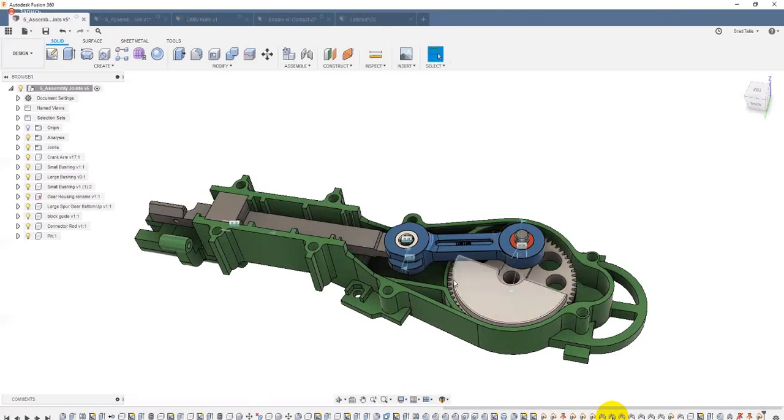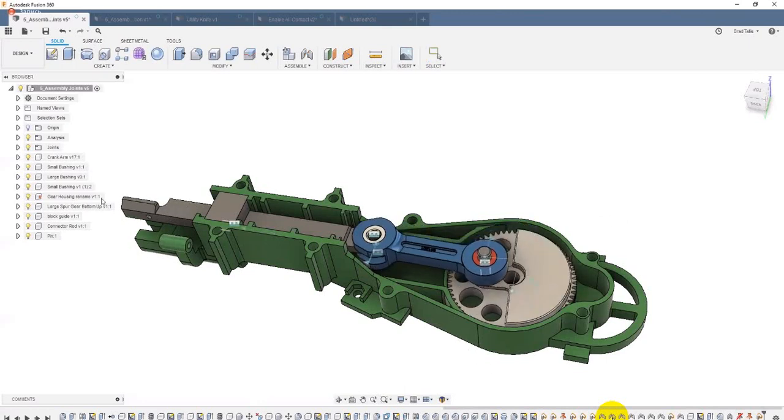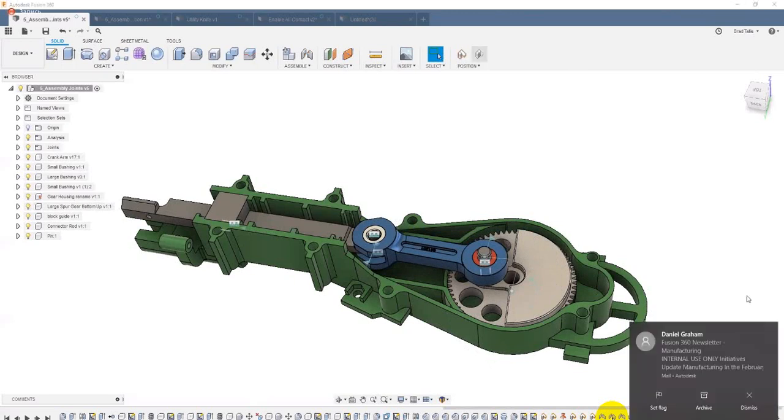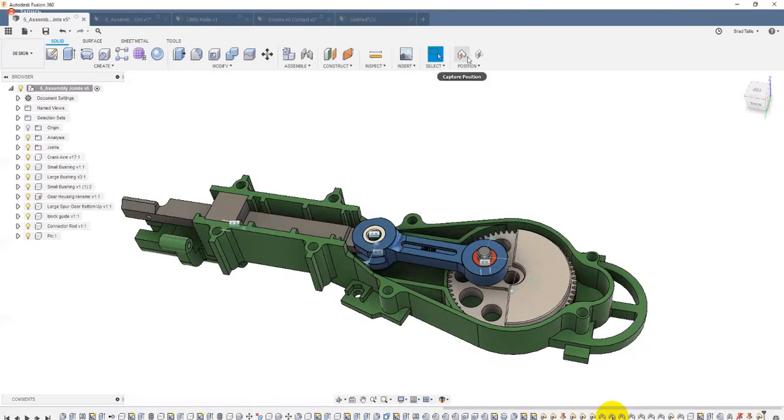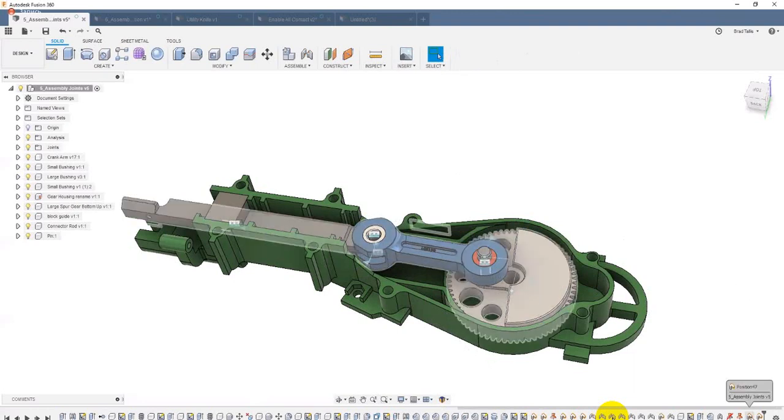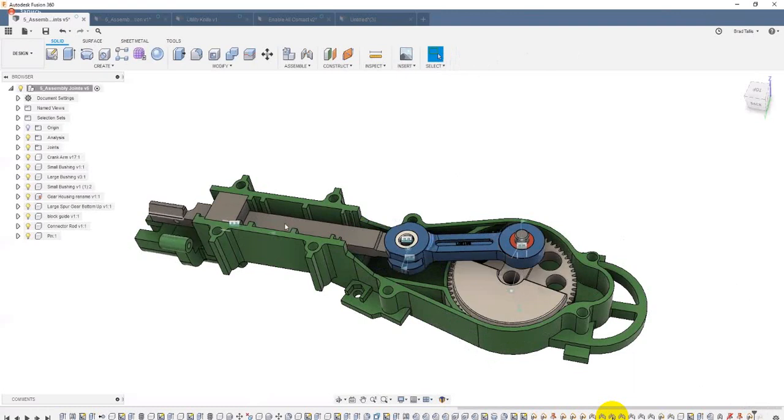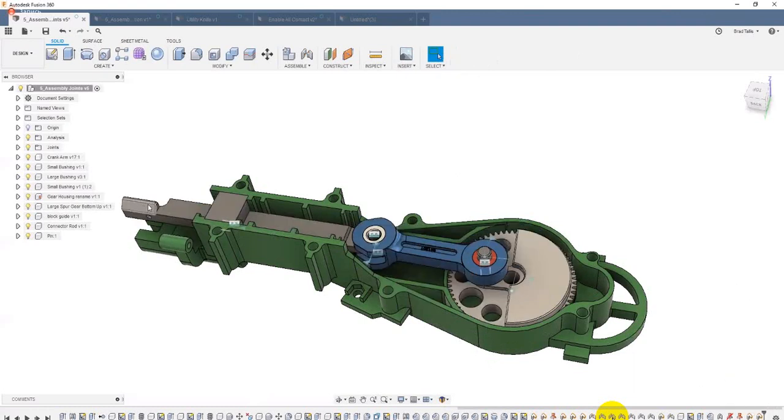Then you could extend the ladder. I'm just going to use this as an example. Now that the ladder is extended, I could come in and capture that position. So now you'll notice I have two positions in time. I can go back to driving down the highway where the ladder's fully enclosed, or I can go to showing it on site with the ladder fully extended.